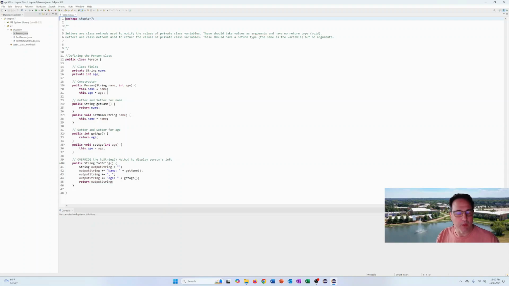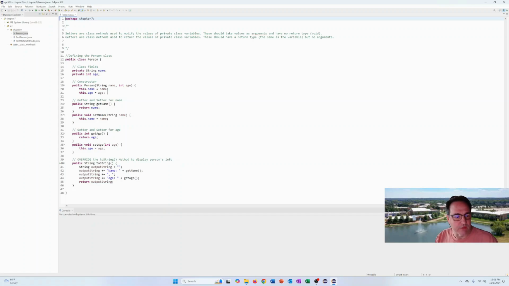Because these are private variables and we want to keep them protected within the object, we don't want to have direct access to that. We've created what's called getter and setter class methods to modify those variables. And the constructor takes the values as inputs, the name and the age values, and when the class is instantiated, it'll pass name and age variables and set those initially, and then those can be modified using the setters, and then you can retrieve those using the getter methods.